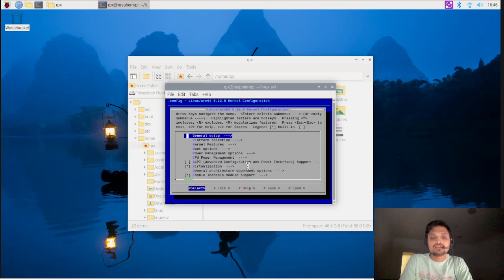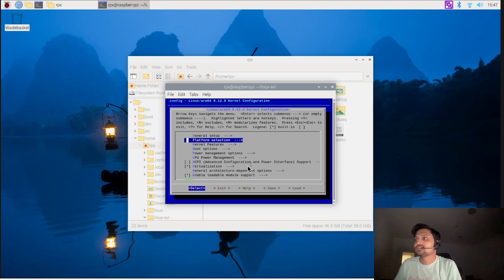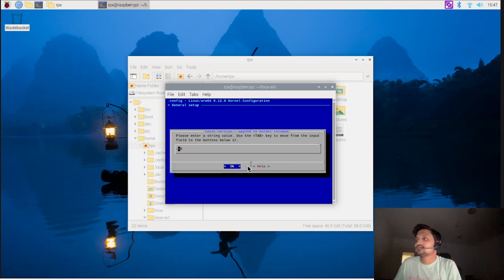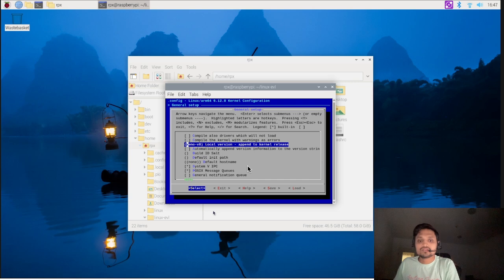Yeah, so in this one we have to select some options. So first, in the general setup we can select the local version. So maybe let's go into general setup, and in general setup we have the local version, which is v8. So maybe we can name it whatever we want or whatever we like, or you can keep it as it is also. But let me give the local name Xeno version 8. Okay, so now we have set up our local version.